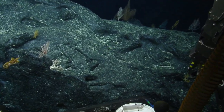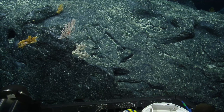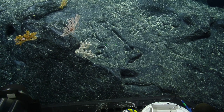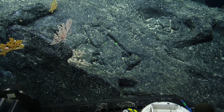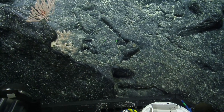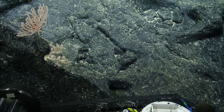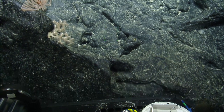Those look more like Acanthogorgia. Is that a mollusk or a crab? What's the plan here for this attack? Where do we want it? I don't know that I would slurp it, because I think it's going to get stuck in the hose. So it'd have to be a starboard.